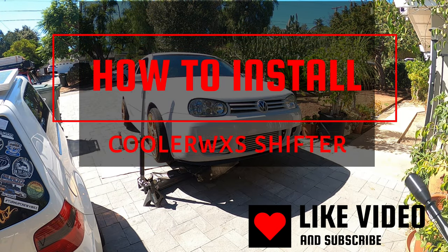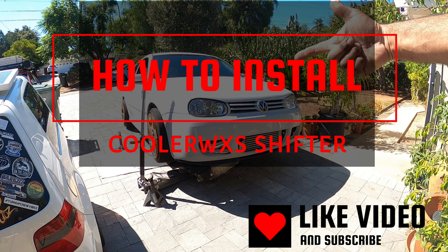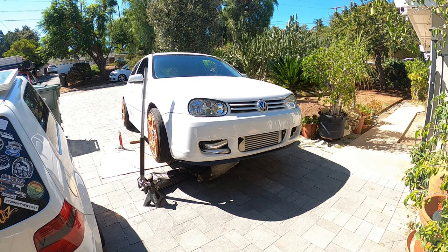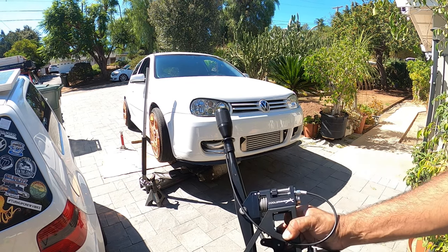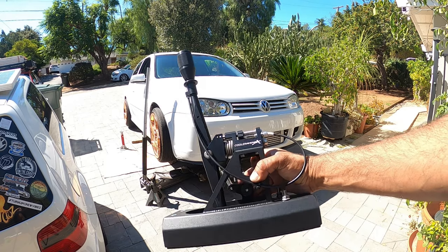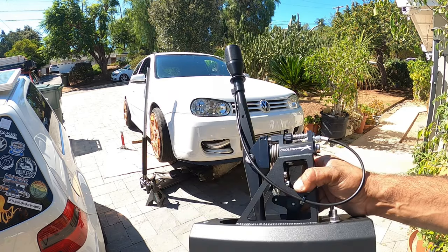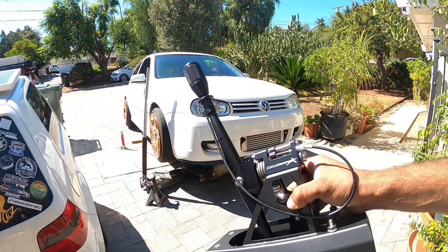Good morning, everyone, and on today's episode of PincheAls Garage, we are working on Filberto, the Mark IV GTI. And today we're going to be installing a shift box from CoolerWorxs. This guy right here. Now, if you guys don't know how to install one of these, guess what? We're going to learn how to do it today.